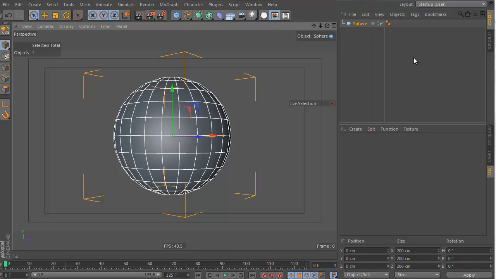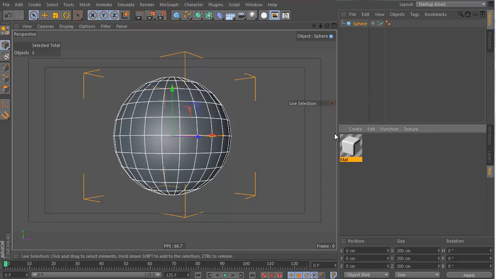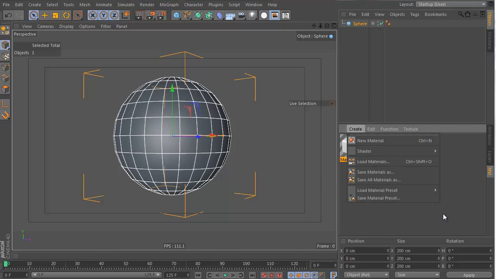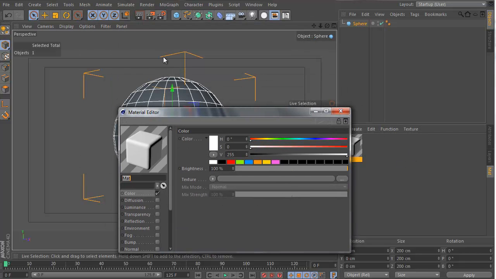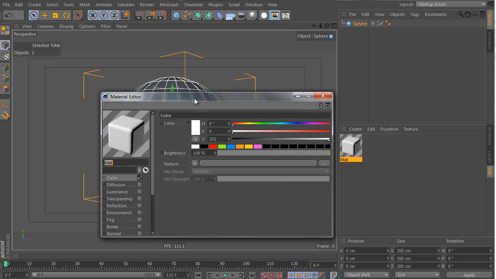So, let's start applying textures and making material. Firstly, we need the planet material. So, double-click in the material manager, whatever it is. It might be down here, it might be somewhere else. You can go Create New Material. I like to double-click, and then double-click on it to get the material window.